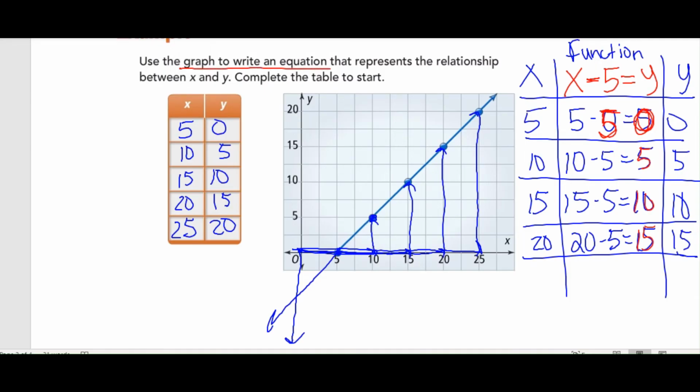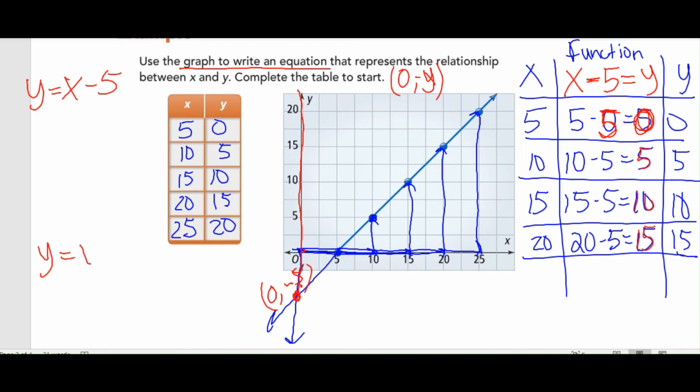So we already have this graph. We completed the table. The equation that we have is y is equal to x minus 5. So that y-intercept, where the line passes through the y-axis, is (0, -5). Notice that the y-coordinate is negative 5. So the y-intercept is always going to be 0, comma, a y value. If it's below 0, obviously that y value is negative, and if it's above 0, that y value is going to be a positive number.